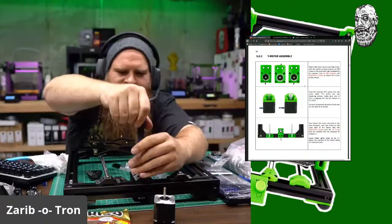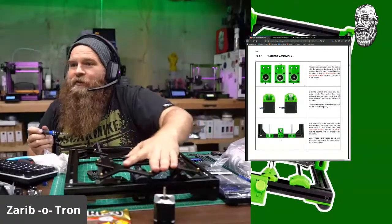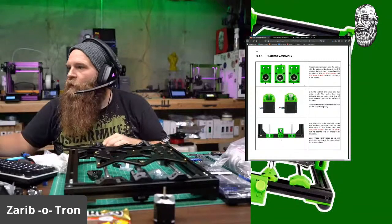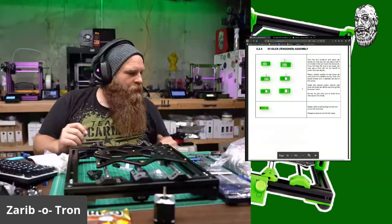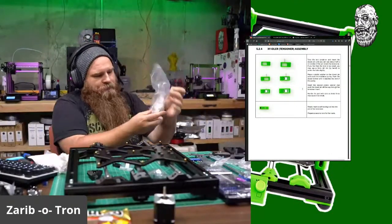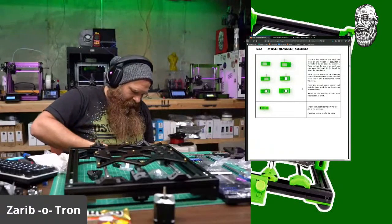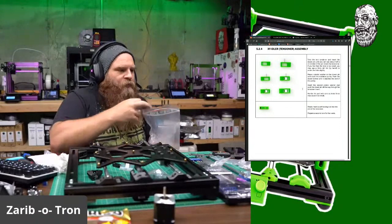Okay, not tightening this thing down fully. It clears. That's so cool. Okay, scrolling down. Idler assembly. It comes with those things. Are the smooth idlers in this bag? Yes, they are. 16-tooth smooth idlers. And they come with the little roddies.